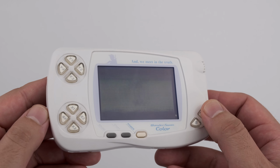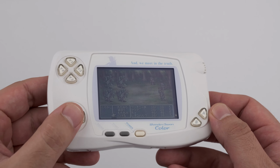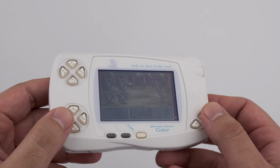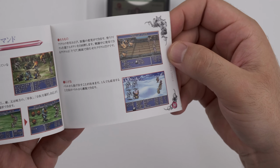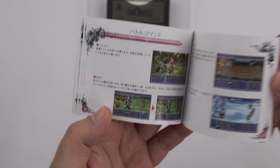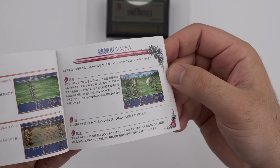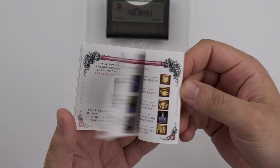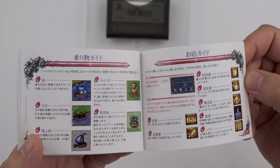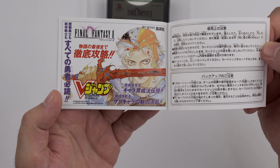But it's a fact that even among the older Final Fantasy games, the second entry of the series is definitely not something remarkable or even worth playing today, even though it's worth noting that this WonderSwan version is way better than the original, thanks to several improvements that include 16-bit graphics, additional cutscenes, improved backgrounds and sound, and many more quality of life improvements. Oh, and by the way, just like all WonderSwan games, Final Fantasy II is obviously in Japanese only, as the console itself never left the shores of Japan. No game ever got an English translation. Maybe just some tidbit of English in certain games, but it's pretty much all Japanese.